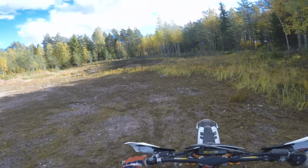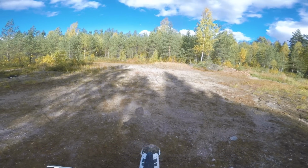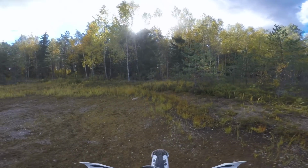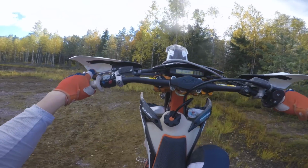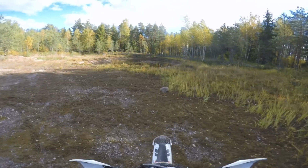Do the rear braking practice until you feel comfortable with the rear brake. That is really important, just up and down. Try to practice it so that it's smooth, up, don't slam it down. Don't slam it down, just go up and down.